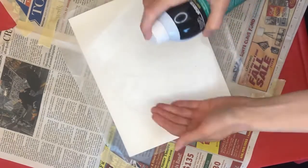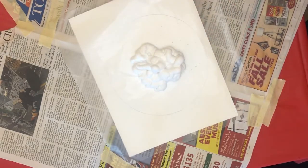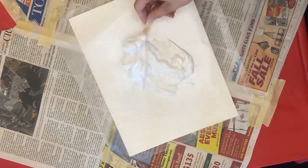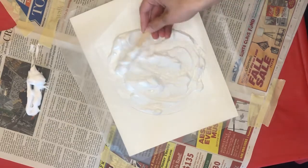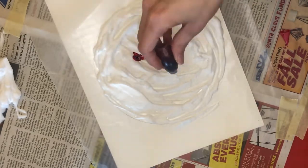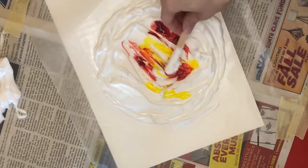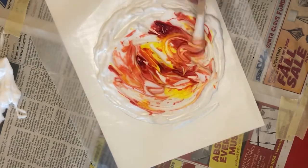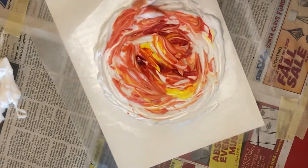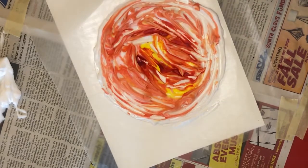We'll now go into the specific steps you'll need to follow if using shaving cream. Step three: squeeze about a palm-sized amount of shaving cream over the parchment or wax paper and make sure it's smooth and foamy. You might need to shake the bottle a bit to make sure it's not too runny. Step four: using your stirring instrument, shape the shaving cream as best you can into a circle. Step five: drop five drops of red food coloring and five drops of yellow food coloring onto the shaving cream. Use your stirring instrument to swirl the colors together without totally blending them, until you like the effect.